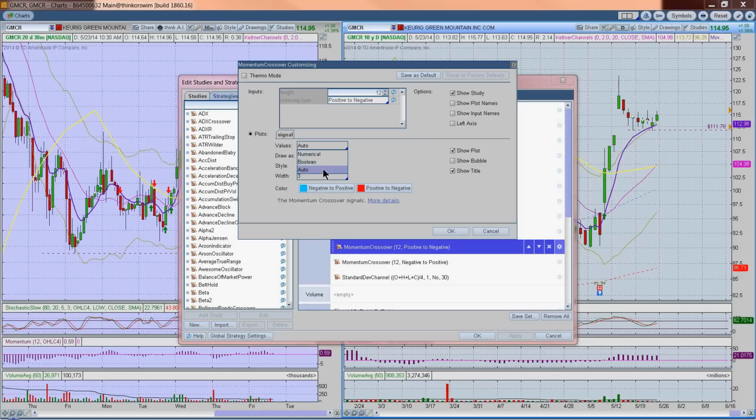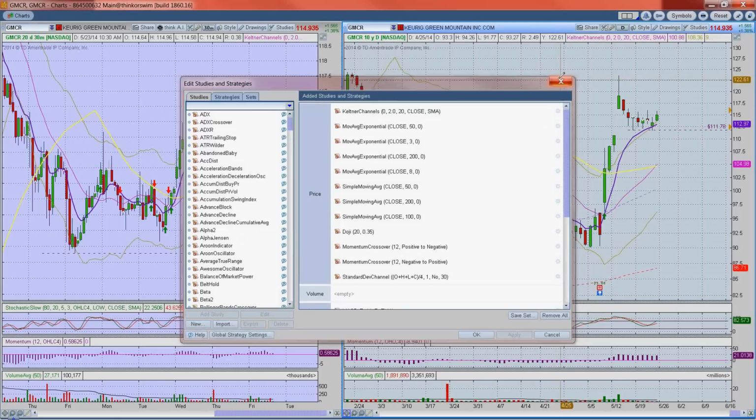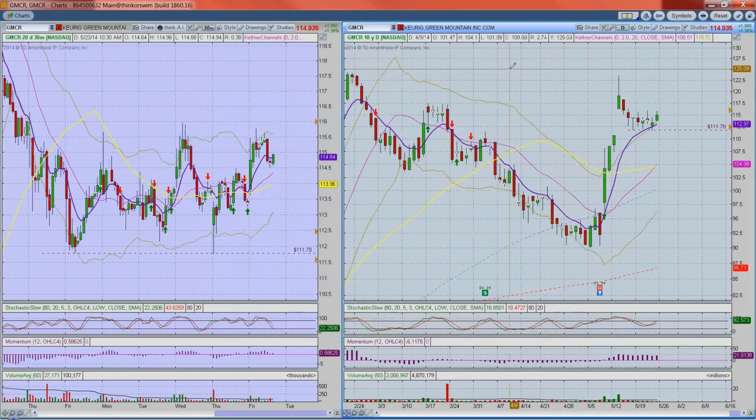You can choose between Boolean, numerical, but this is auto. Conditional, we don't have to worry about. Style, and then that should pop up the arrow for you. Let's see, make sure I didn't change anything, so my arrows should still be showing up. So I hope it gives you a little peek into how to get your charts set up. And the fun thing about it is just experiment with it. Experiment with it a little bit once you get the basic understanding, and then set your charts up.